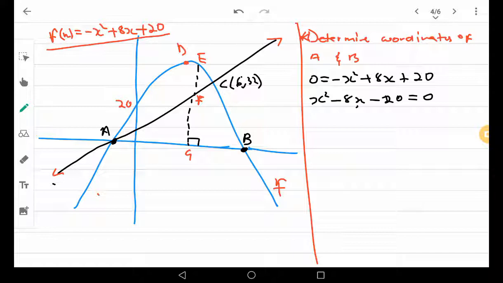Are we going to change it, is it a must? It's not a must. You solve anyhow. You can even use the quadratic formula. Anything that works for you. It's concave down, so here we change it. You're just solving for x. You get the same answer whichever way you do it.